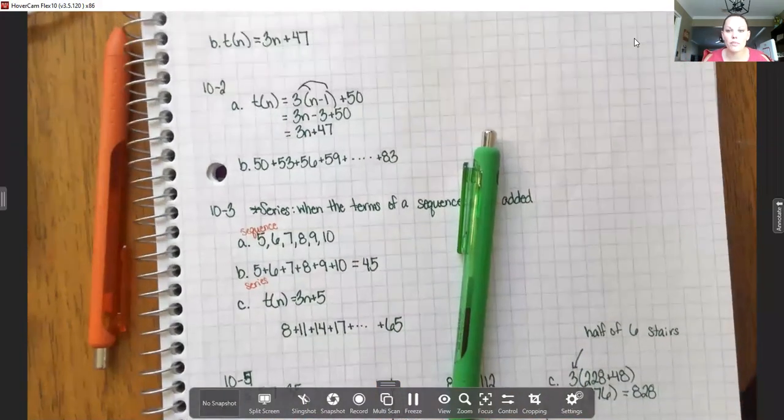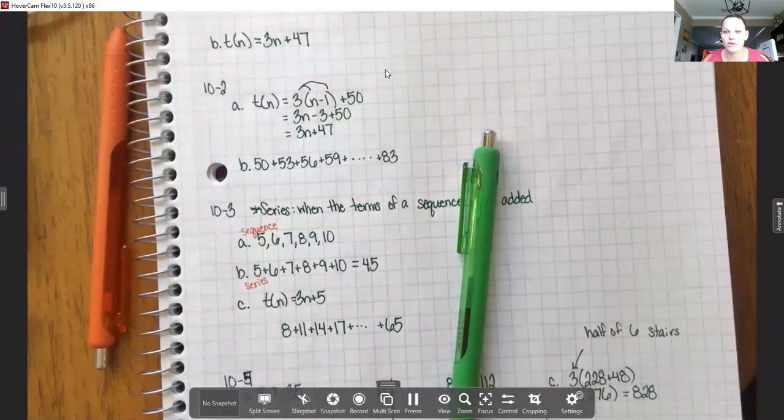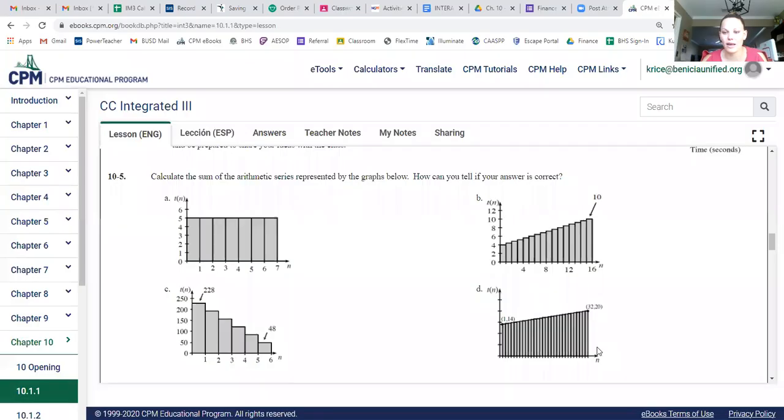So see if you can try part D using that same method. I'm going to show the book again. You kind of count the number of stairs and you cut it in half. And then you rotate the second half of the stairs so that they would land on top of each other to figure out how tall your rectangle is. Because instead of stairs, we want to make it a rectangle.